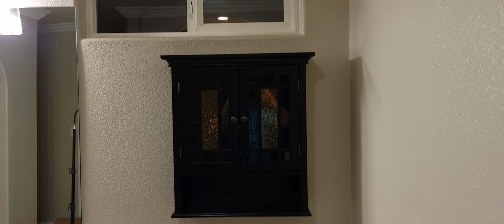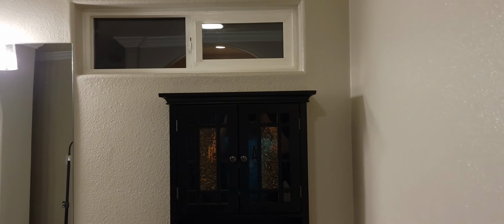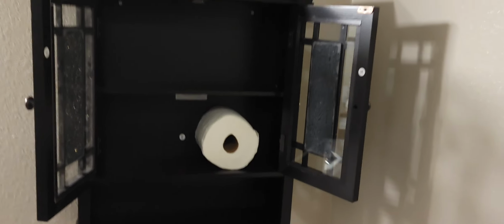Looking pretty good there, I think. So it was either line up the toilet or line up the window, and that kind of lines up the window and both there. I think it looks pretty good. So the cabinet, yeah, it's got decent room here. I want to see if it'll fit a roll of toilet paper or something in there and still be able to shut the door. So there's toilet paper, door still shut, so that's kind of nice. Let's see if we can do it this way too. Yeah, perfect. So it'll fit your regular stuff in there. You got wipes or toilet paper or other things, and it's just going to look real nice.